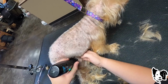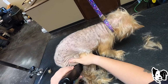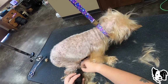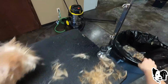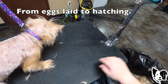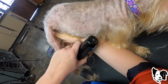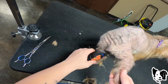I just really hope, you know, they get the yard treated and the house. If you don't treat the yard and your house at least twice, 2 weeks apart, they're just going to continue. The life cycle of a flea is 14 days. So if you kill the adult fleas, there's still eggs. You have to kill them too when they hatch.